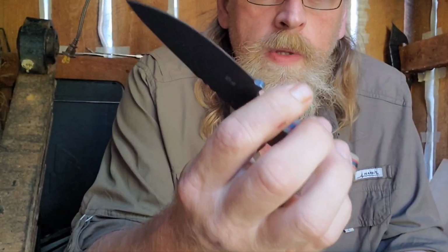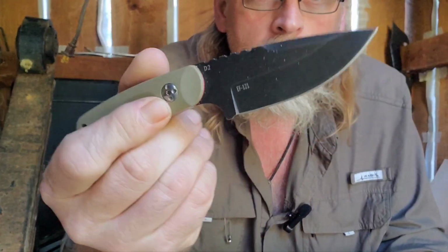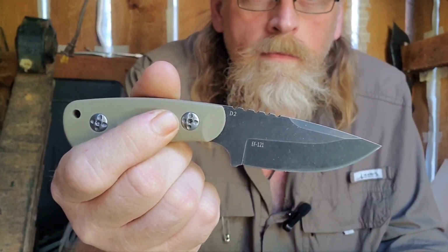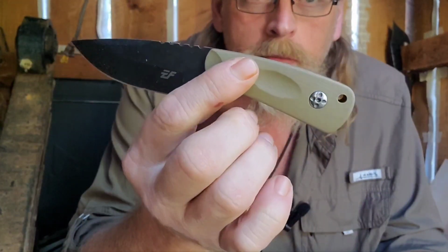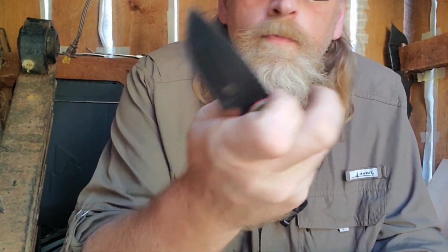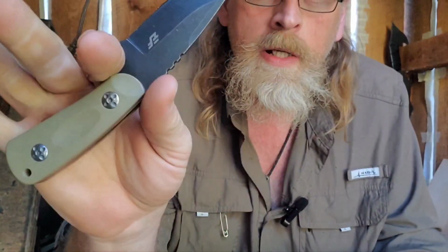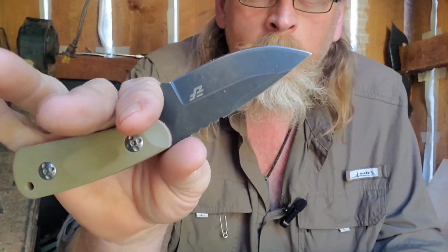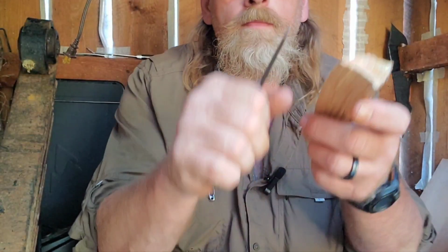I gotta say, these Ifand Grow here, I got two of these. One of them got the black handles. These things are really nice. I like having that smaller option depending on what I'm doing, where I'm going. Pretty tough, real good, sharp, holds an edge well.